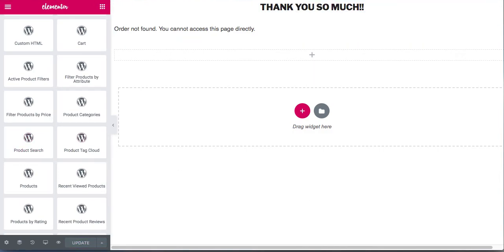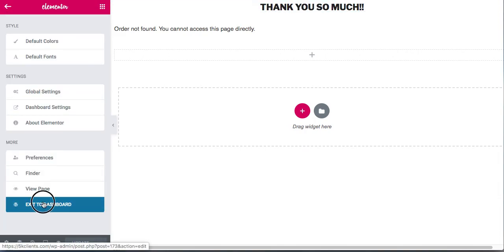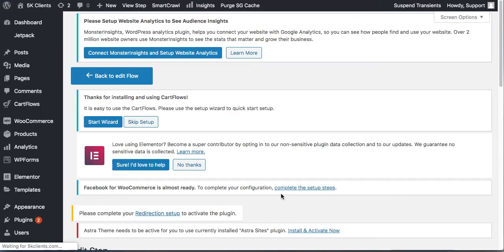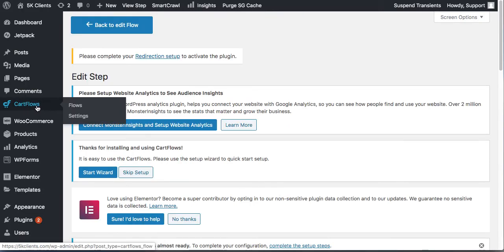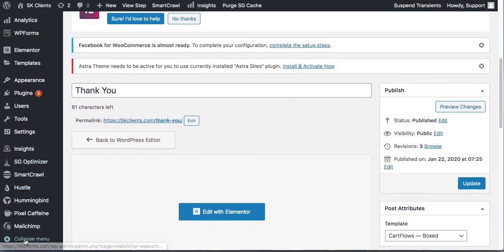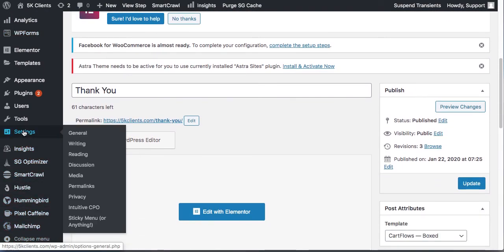There's one last step that we need to do, and that is tell WordPress that the landing page we created on CartFlows must become the home page. And you do that by going to settings and reading.